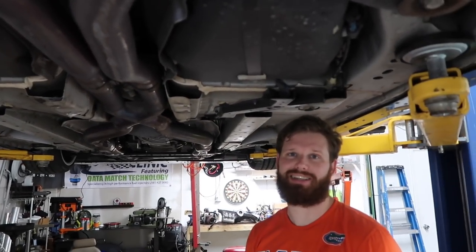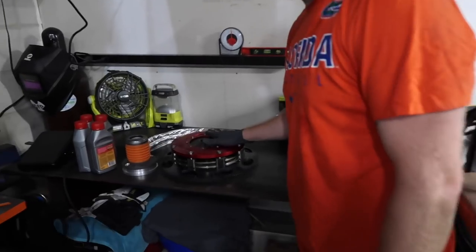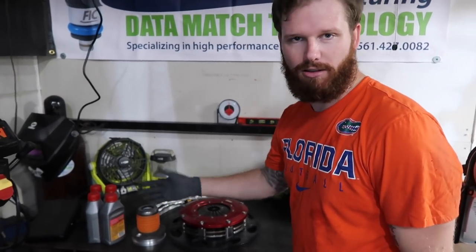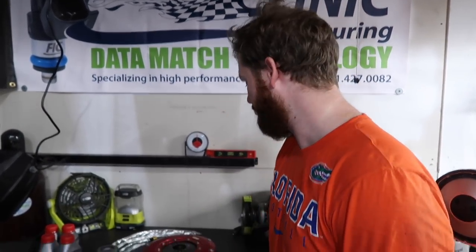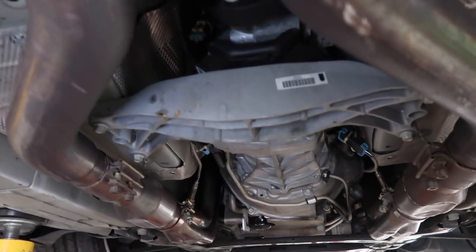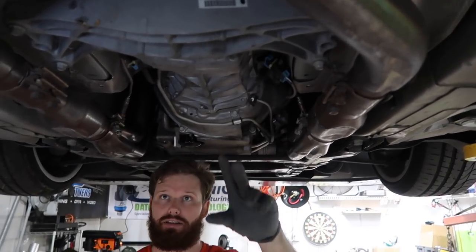Alright, it's time to put the Mantic in. We got the new girl over here — the Mantic twin disc. It's a beauty. We also have a center force throwout bearing — billet aluminum design whereas the factory one is plastic, so hopefully better performance. Jeff said we didn't need it but I got it cheaper than the OEM bearing so we'll give it a shot. For all the Camaro haters out there — yes, we are showing a Camaro — but it has the same transmission as the GT500, which we're doing soon, so this gives us an idea of what to expect.